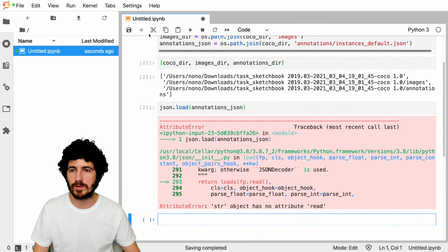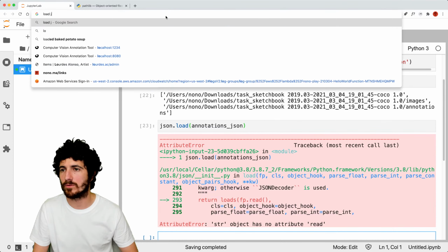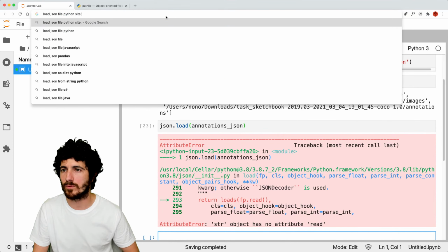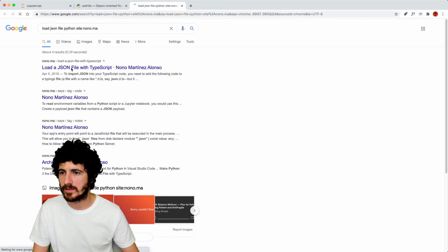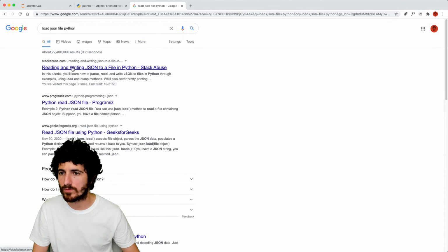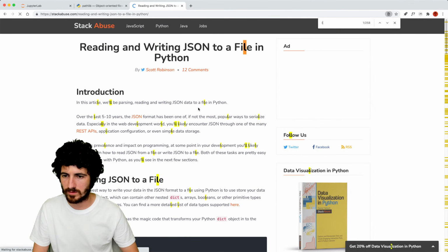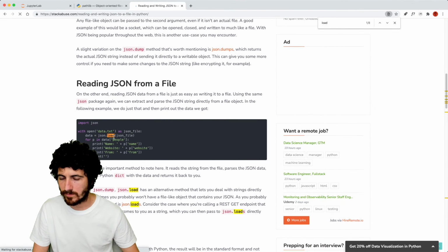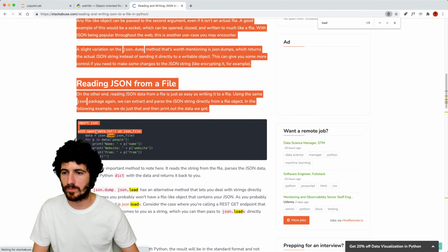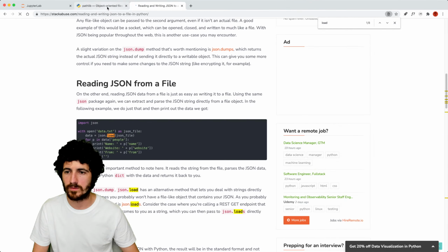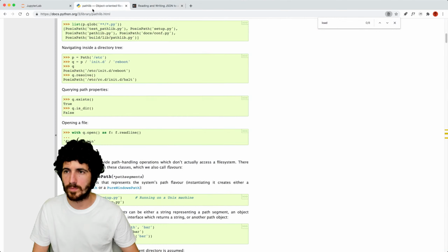All right, so let's do a refresher. Load JSON file Python. Do I have an article on that? Load a JSON file with TypeScript. Not really. Nope. All right, so reading and writing to JSON file. Read, load. All right, so we've gotta open with open. Okay.